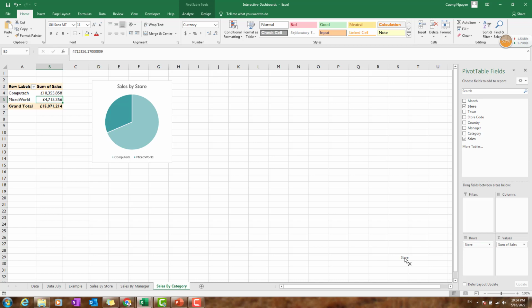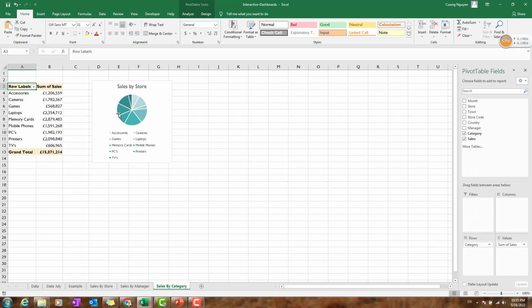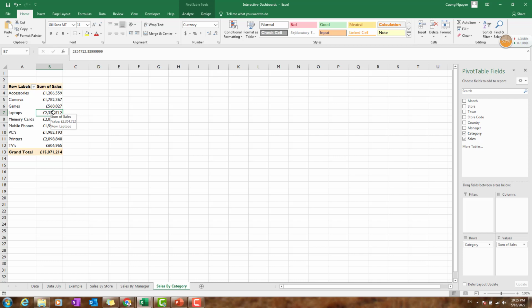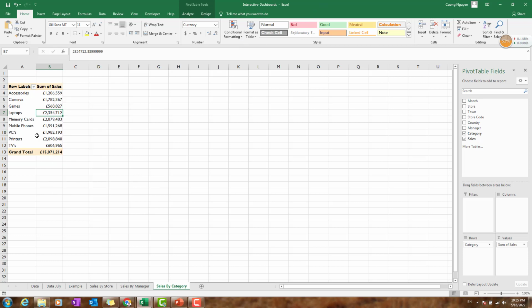And now one more time we remove the store, and we need it by the categories, so we put them down here. With the categories we can see all the things together. Okay, however, there is one thing I will also delete for this chart. With the category like this, I can sort the thing or whatever, or put it into alphabet.